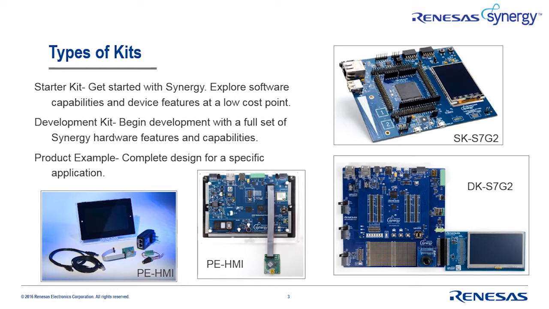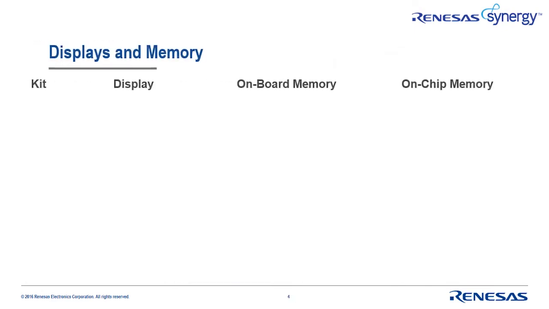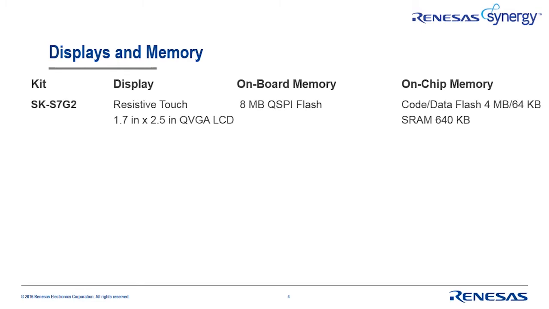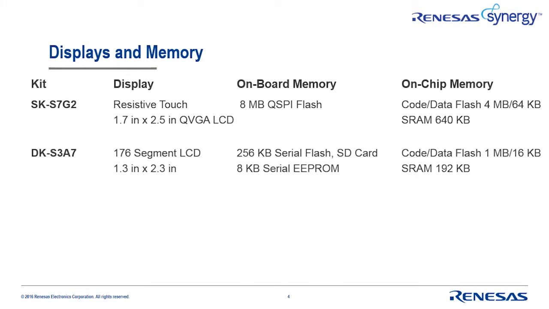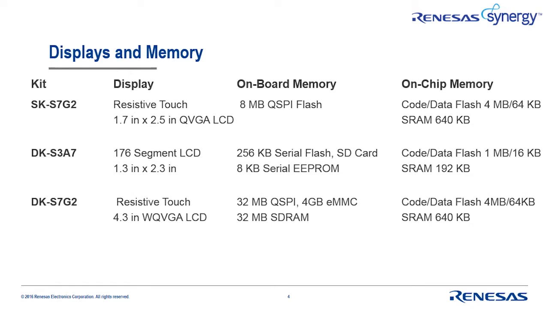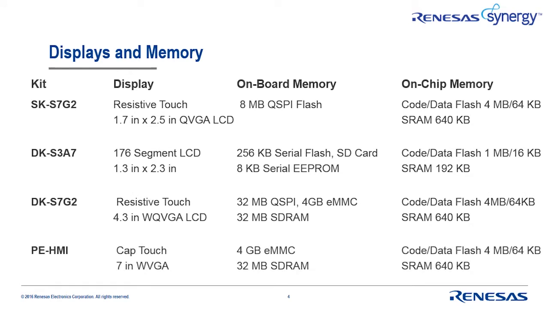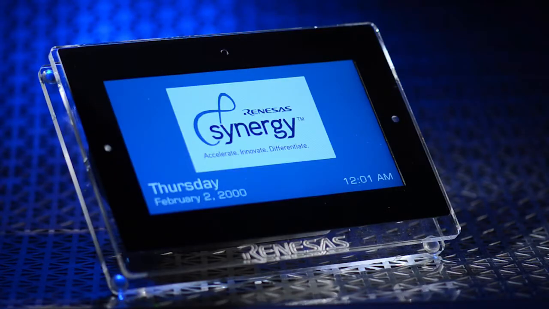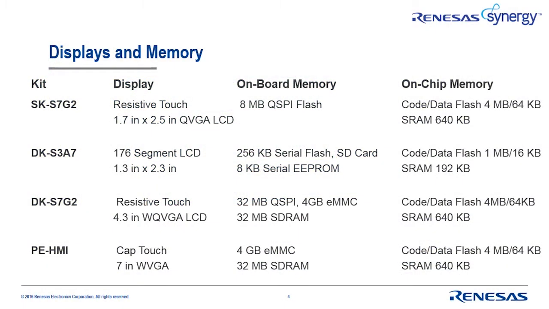Now that we know something about the most common use for each type of kit, let's look at some of the details so you can better match your specific needs to a particular kit. By comparing the display and memory features of the currently available kits, you can zero in on the ones that best fit your user interface requirements. The PE HMI kit has the largest touchscreen display, but smaller displays are available too. Synergy devices provide a significant amount of on-chip memory, but if your application requires more, you can select from a variety of onboard memory footprints.